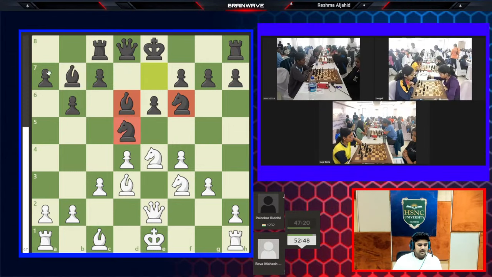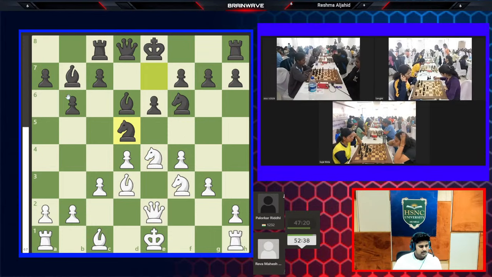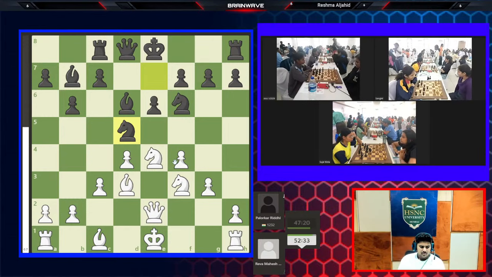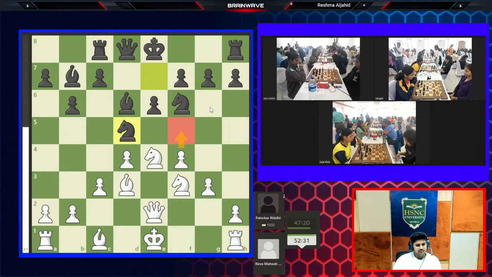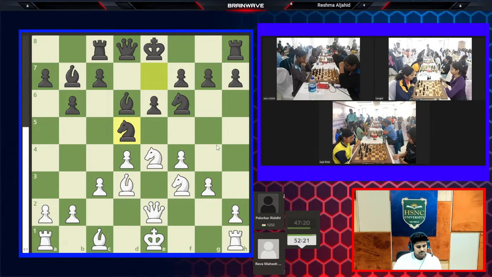Black's pieces are well placed actually. All the pieces are active. White has also done a great job. All the pieces are active. All the pieces can just keep flowing on the board. And I think f5. Okay, the engine shows f5, but for a human being, you will just think to develop the bishop and just castle. That is the move which I like. Also, d5 at some point, not so early. We'll see the game.